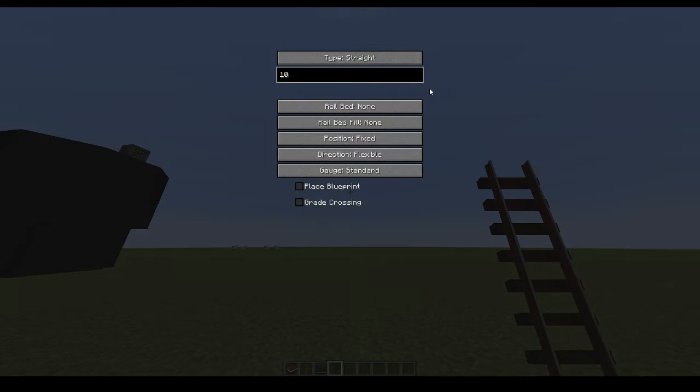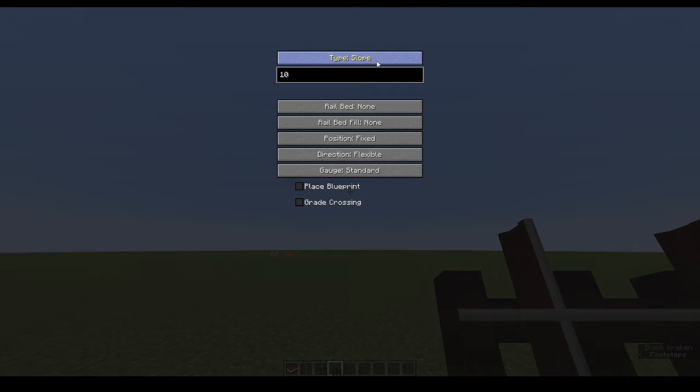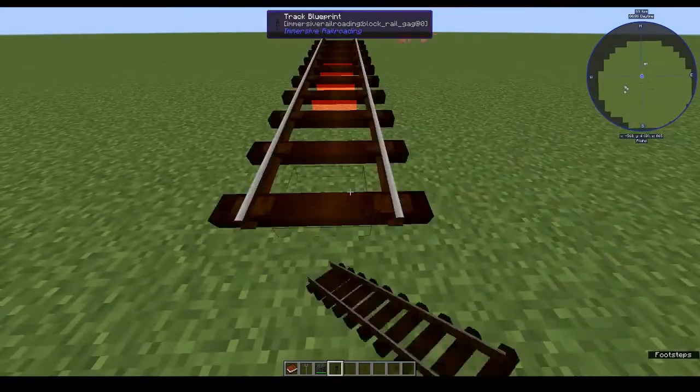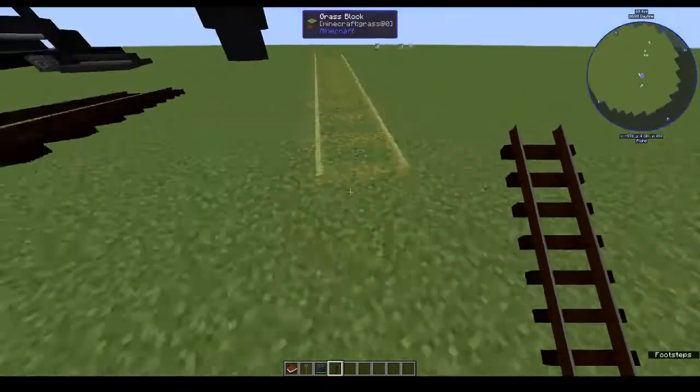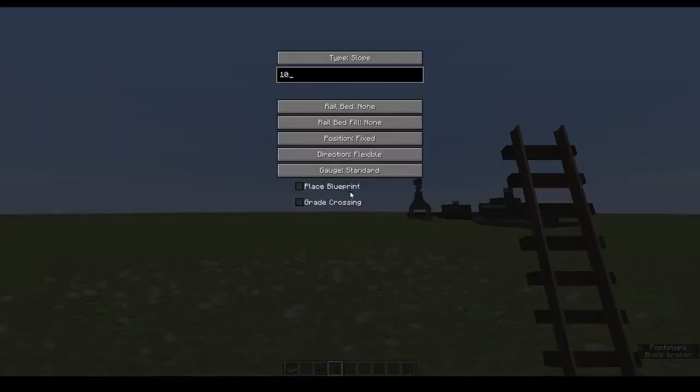So we've got a couple types currently in the mod. We've got straight, which is what you'd expect it to be. A crossing, so this is what the crossing looks like. It's just a 4-way. We've got slope. Now a slope, for a quick explanation, only goes up currently. So let me just place this down, and you'll see this is going up. There's no way currently to reverse it. That's currently in the works because a lot of people have requested it. Also, the way that slope works is that the distance is how long it is, and it always rises by 1 block. I'll explain the distance in a moment.